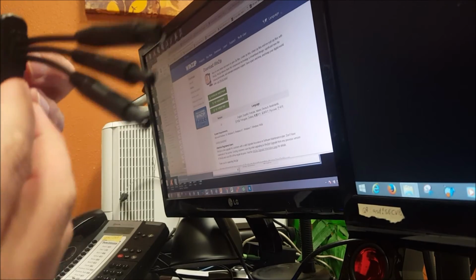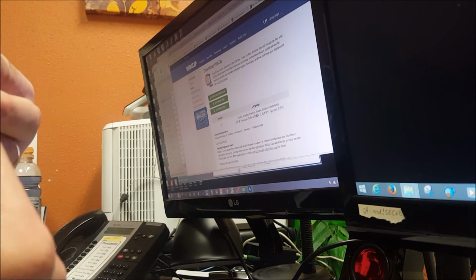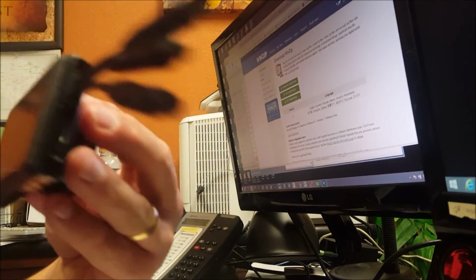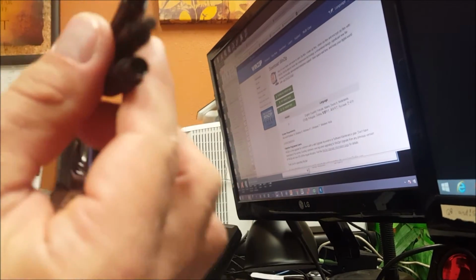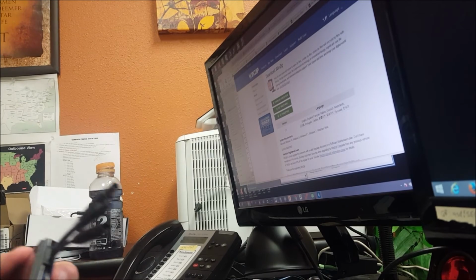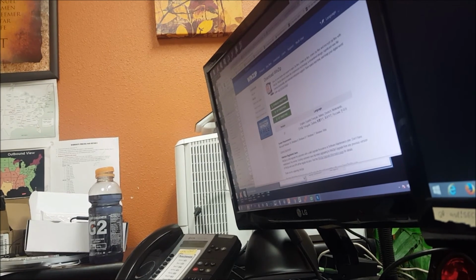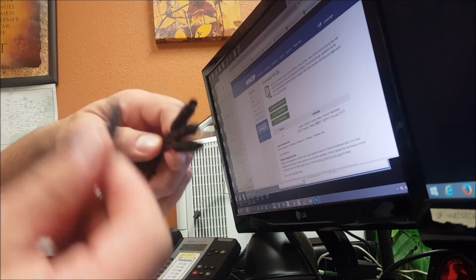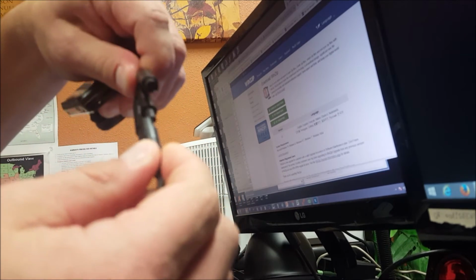Got to make sure that the triple cam is turned off. Do not have the triple cam on. And the way I determine that, there's no power. It's not plugged into anything, so it's going to be off. So make sure it's off. Once I've inserted the SD card in the cable side, now all I do is plug up my power supply to the triple cam, which I'm going to do real simply here.